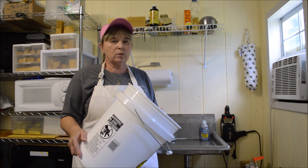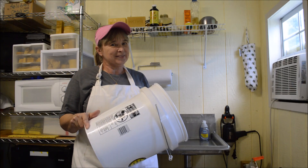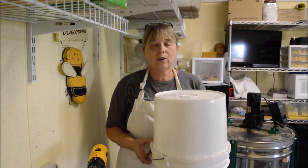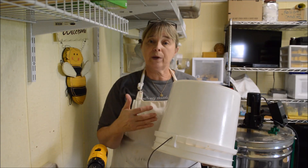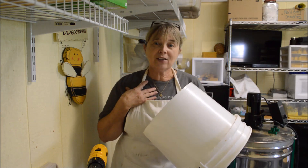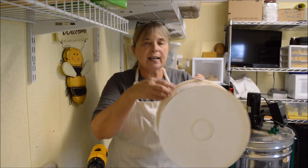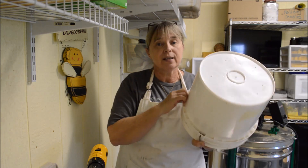So today I'm going to show you how to make your own feeder with just a regular bucket. Any bucket made this way will work, and a five gallon bucket will hold more sugar syrup and allow you to go a longer period between fillings. But it's also a whole lot heavier, so for my use this three gallon bucket is just perfect. Any bucket that has not had a hazardous substance in it and has this little reinforcement ring — which will serve as a reservoir for the sugar syrup — is just fine.